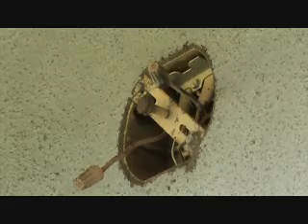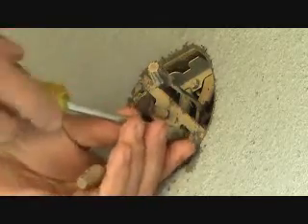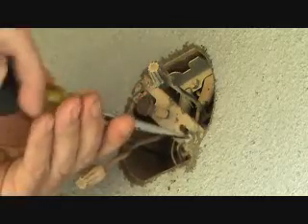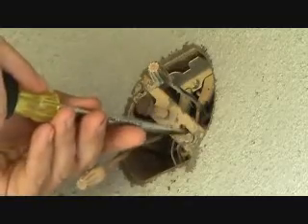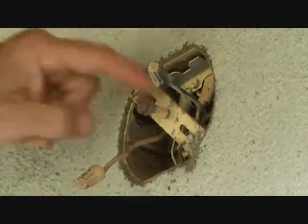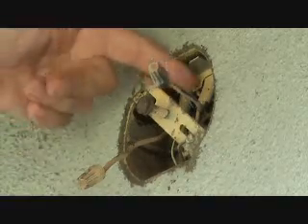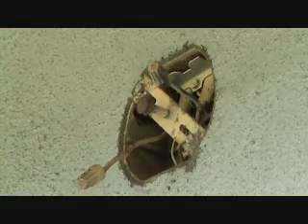This particular light fixture box is a little bit different. There are two sets of wires coming in here — one cable there and one here, with the black and white coming out, and the black and the white. Before I mess with it too far, I want to take this little support bracket off. Maybe I could leave that there and see if the new light fixture has a middle screw that goes like that — maybe I can use this bracket. So let me pull that apart and check it out.